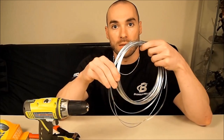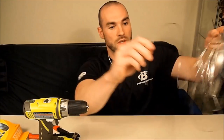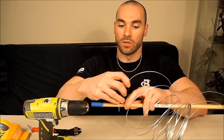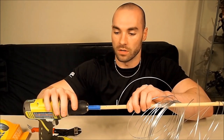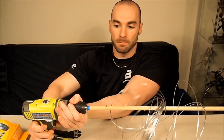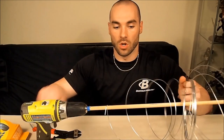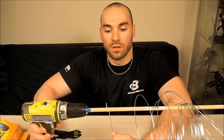Now I have some pre-cut wire — just cut off a small segment using your bolt cutters. You don't want to do the whole spool at once; it's complicated and not worth the effort. You want to take one end and feed it through — this is where the hole comes in. You take one edge, feed it through the hole, and bend it around. This is just tape so it fits in the drill better, on the end of the dowel. We're going to tighten the drill around it, and then coil the wire along the dowel using the drill. What I like to do is hold the wire to guide it so it makes a very nice and even coil.